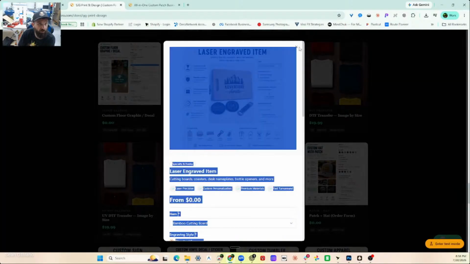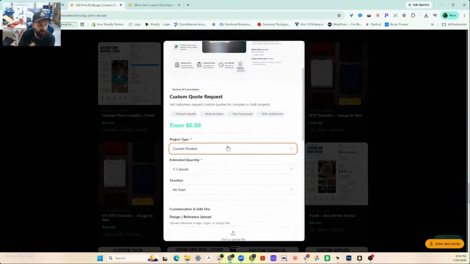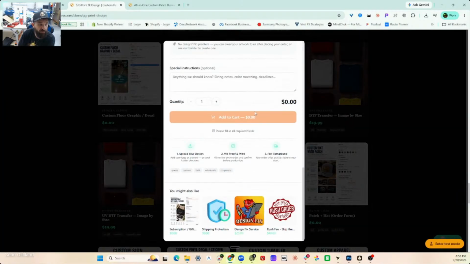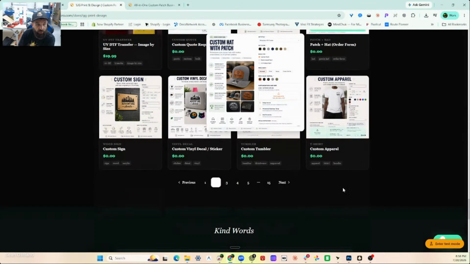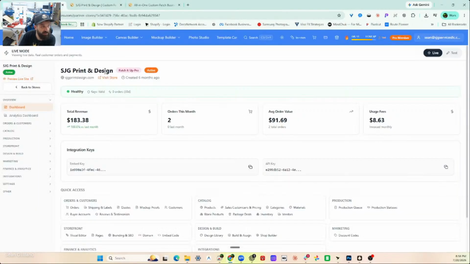Here's just like a quote. These are all just kind of a form for buying, and then this is actually setting up a quote for someone, and then they can just get a free quote. Here, all my actual real Google reviews pour in. I have it connected, and I'll show you that here in a second. So that was the actual front end website.